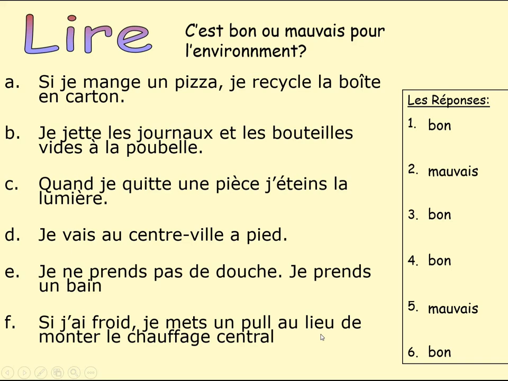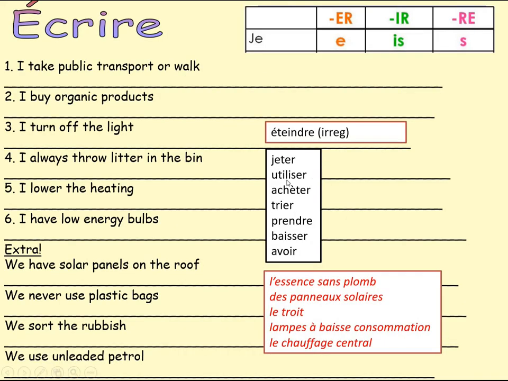Okay. So let's have a go now at making some of our own sentences like this by using the present tense to turn our infinitives into the I form. So you're all going to have a go at making 6 I sentences. Some of you might feel comfortable then to use the we form. So I've just put the I endings up here. We have got some ER verbs and RE verbs, one IR verb, but this is irregular, remember. We don't say j'avoir when we say I have, so be careful.